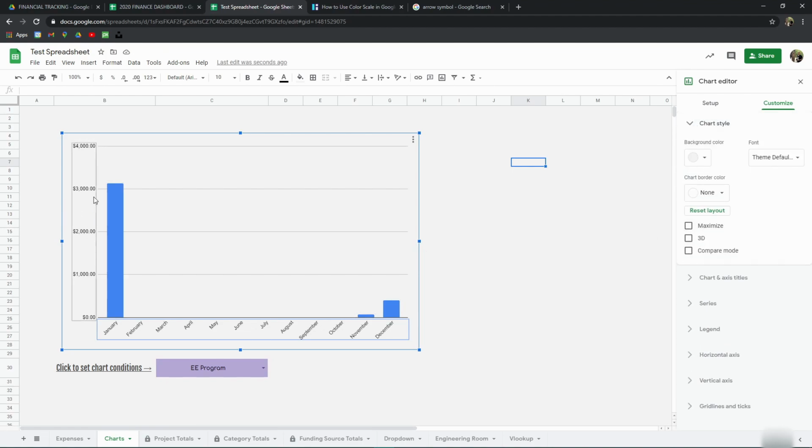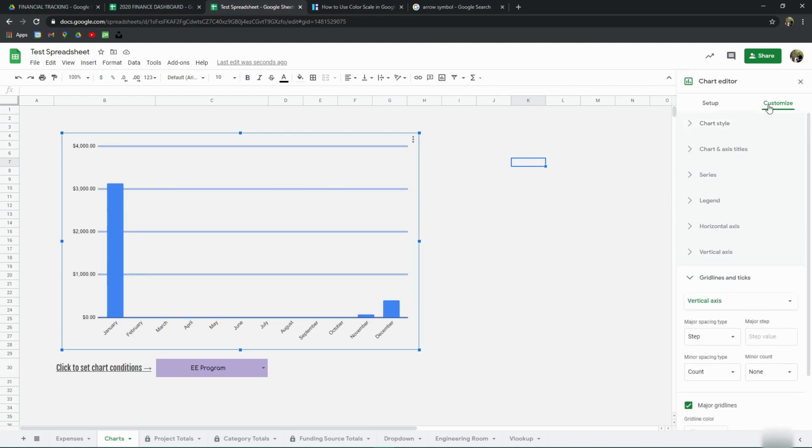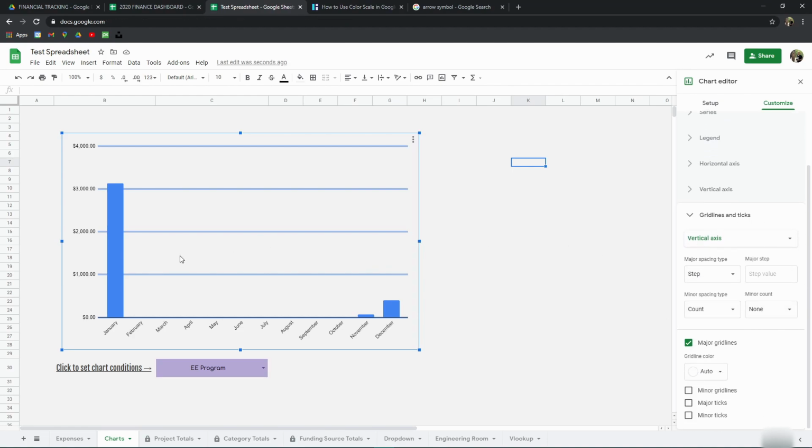First of all, if you hover your mouse over anything on the chart itself, you will see that it highlights it. And if you actually select it, it opens those settings options on the side. So you don't have to always go through everything here to find out what you want to do.